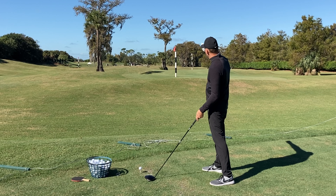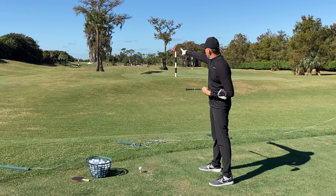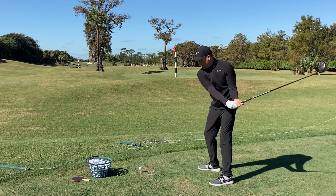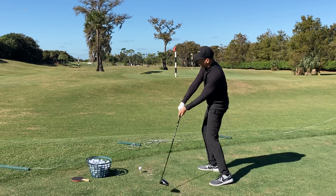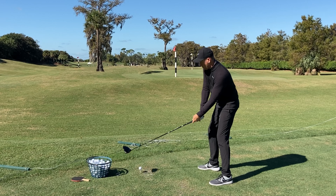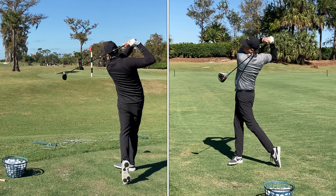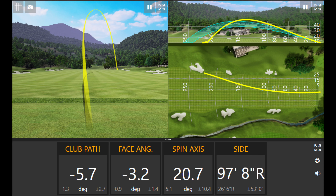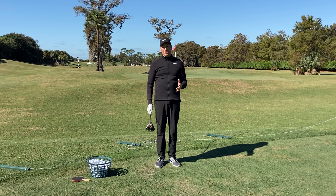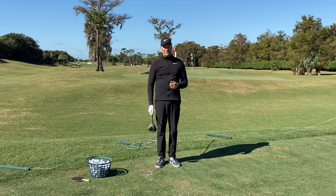My target would be that white flag right down the middle of the fairway. What I'm going to do is close my shoulders or point them to the left — almost at this red flag over here or even left of that — so I'm really drastically tilting and closing those shoulders. Notice it makes it easier for me to get the club inside, and if I get the club inside and behind me, it's much easier to swing out to the left. I was set up so closed and so tilted that I actually drop-kicked that ball, hit behind it. But you're going to see the TrackMan numbers were good, and that ball definitely was drawing — you could even argue it was a bit of a hook. Definitely got rid of that slice by doing that.